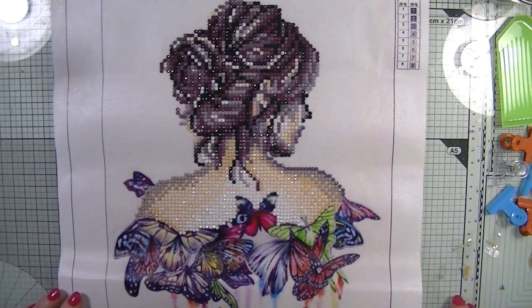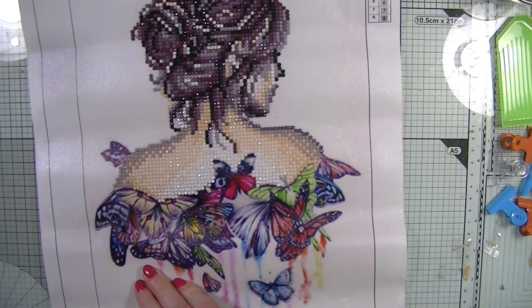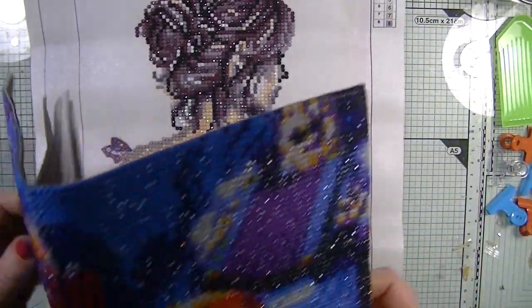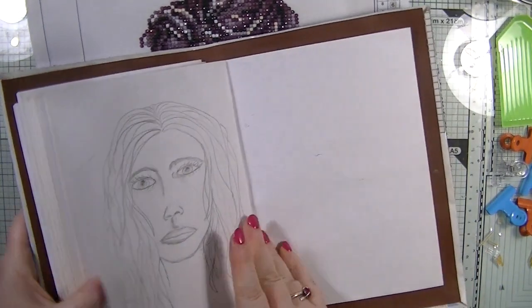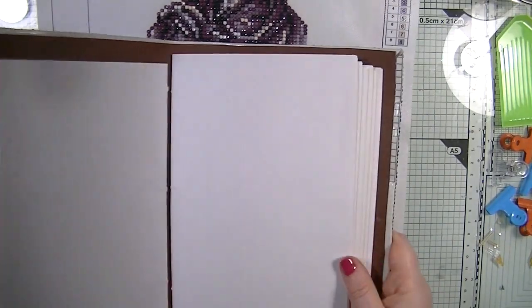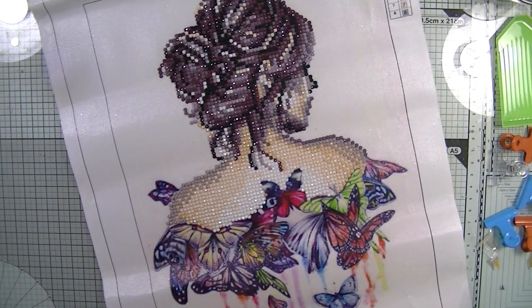So the last time I did a diamond art painting online, I made, let me grab it, I actually made a book out of it. We did Lady and the Tramp. And it is my book. I'm just trying to draw faces, and then I've got butterflies and flowers and a few other bits in there. So I turned that into a little sketchbook for myself. So this one, I think we're going to just use it as a colour. Let me pop that back on my shelf.